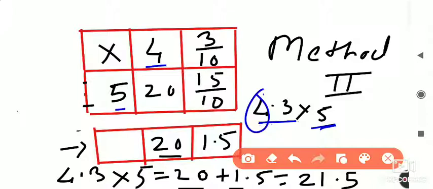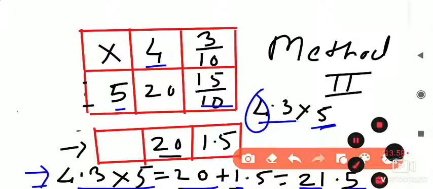Now 4 into 5, these two's multiplication I have to write, 20 here, then these two's multiplication, 5 3s are 15, and divided by 10, that I have to write here. Next step, this 20 we write as it is, and this 15 upon 10 means 1.5, that we convert into decimal fraction. So what is its answer? 4.3 into 5 is equal to 20 plus 1.5. These two we have to add. Okay, now 20 plus 1 is equal to 21 and the decimal point after that we write as it is. So this is our method number 2. Understand all of you? Note down this.